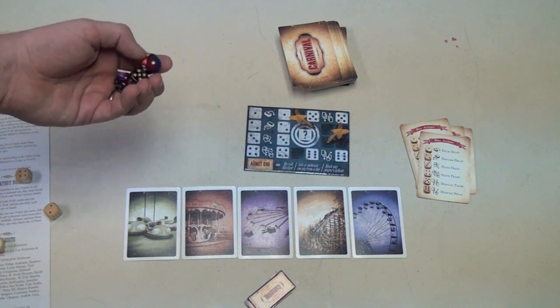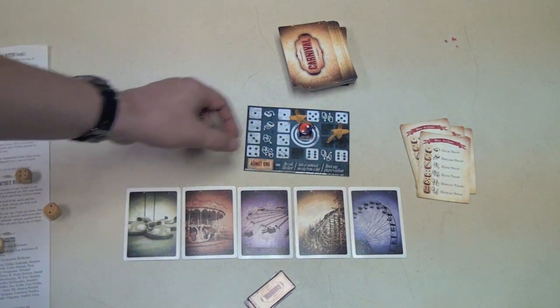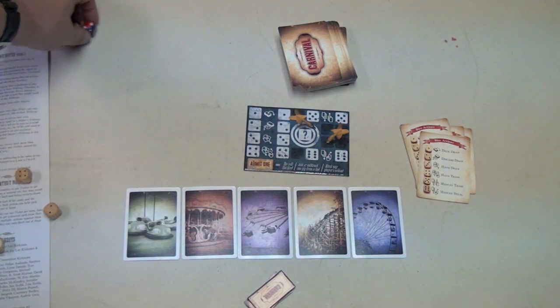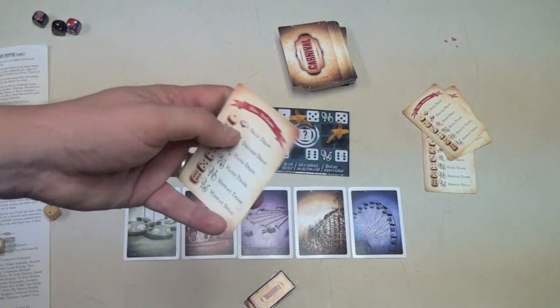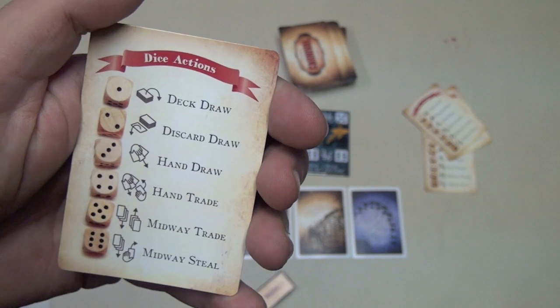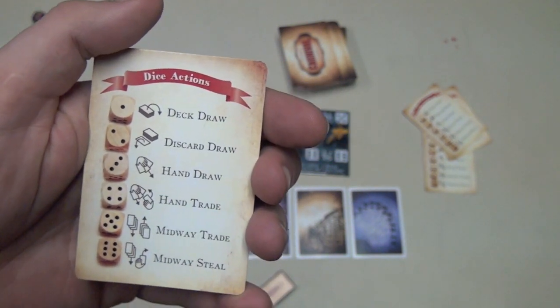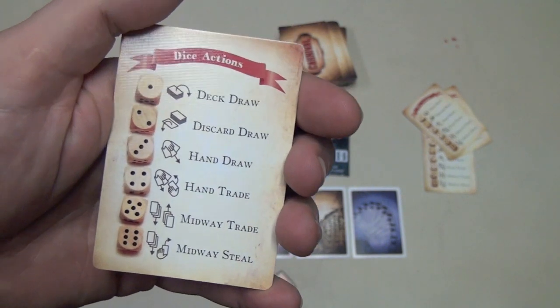If you roll 3 of the same number, then you can use all 3 dice. You put the 3rd die here on this bonus spot. But other than that, you're only going to be able to do 2 of the dice. What do the dice let you do? Well, each person has a little card that tells you very easily. You roll 1, you draw a card from the deck. You roll 2, you can take the top card of the discard pile. You roll 3, you can trade a card, or you take a card from someone else.